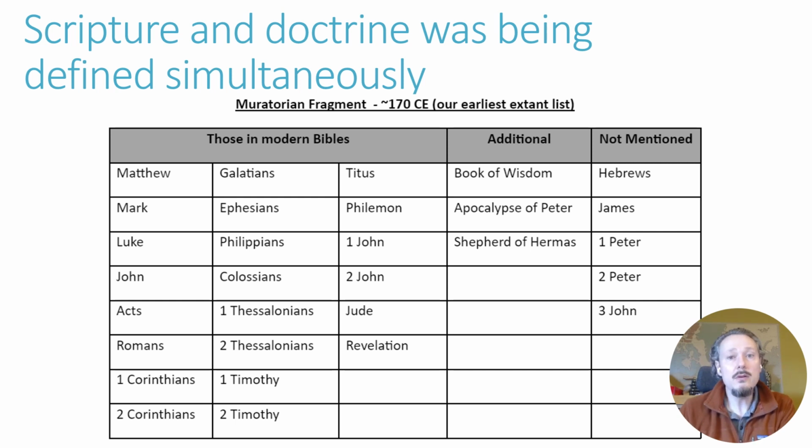Now, we don't know how the various Christian churches landed on this list. We just know that somehow, some way, the church coalesced around this list in the course of trying to determine what was authoritative. We really can't peer back in time to determine the exact way that things happened. We can only observe that it happened.